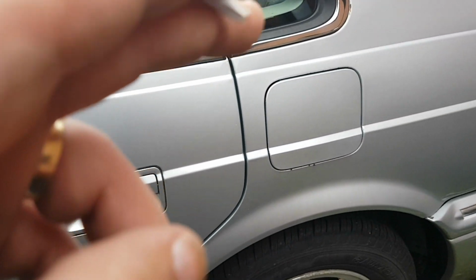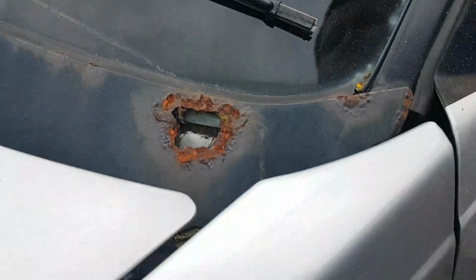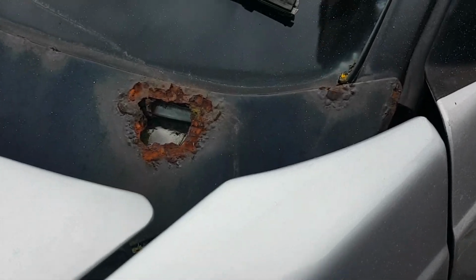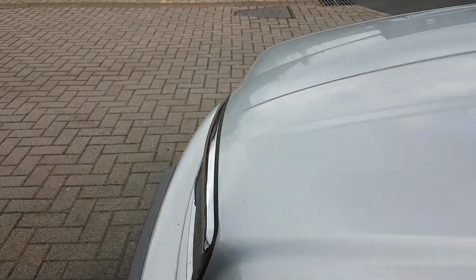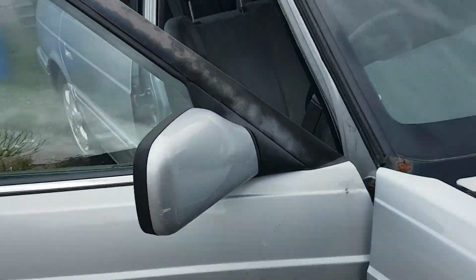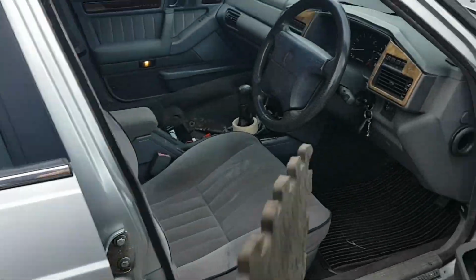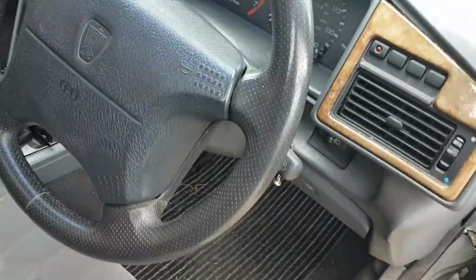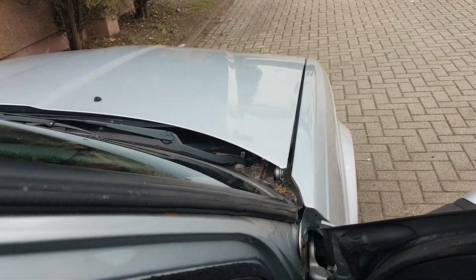I'm under the impression that the filler neck needs work as well. So there's a hole there. I'll be honest with you, I could probably fix that. I'll clean it up and weld it. I'm going to paint them. I've actually got the paint to do that. But I wanted to get on top of the electrical issues and obviously get rid of that gibbings that's there about it.